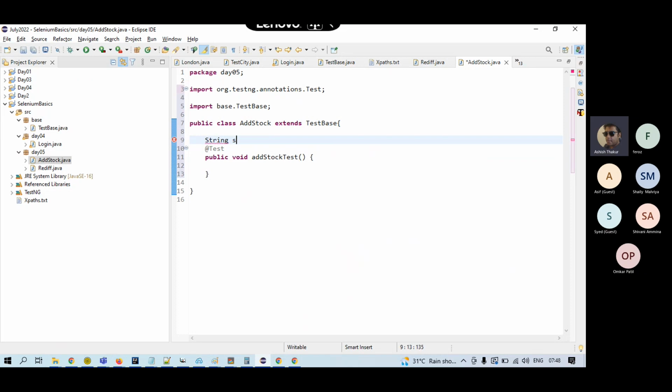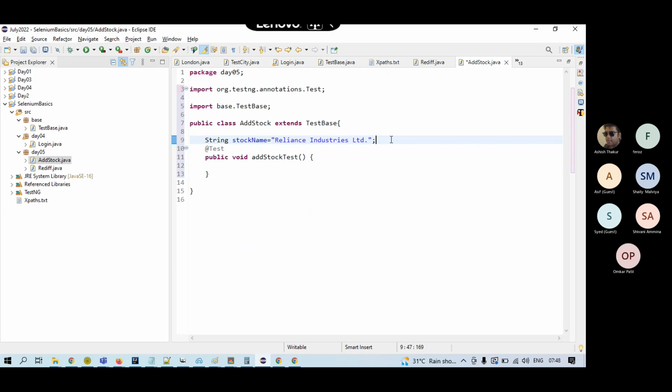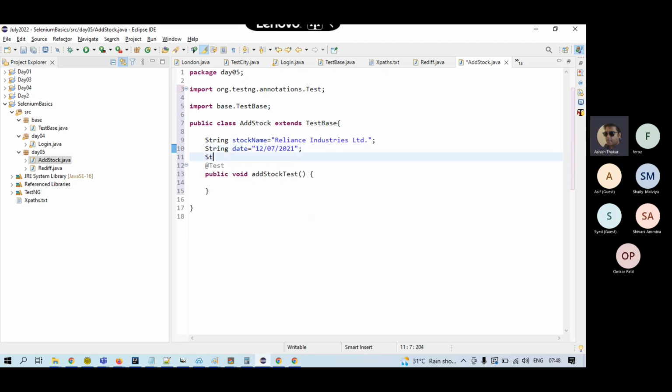What is the name of the stock? Suppose I have to select Reliance Industries Limited. The date of purchase. Right. And the quantity. Generally, the data we always keep in the string format. And the price.